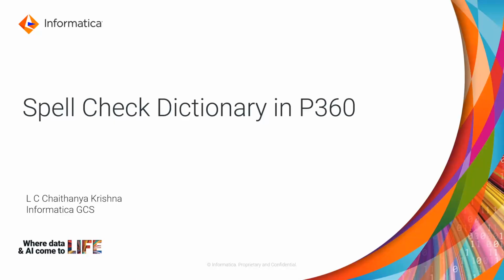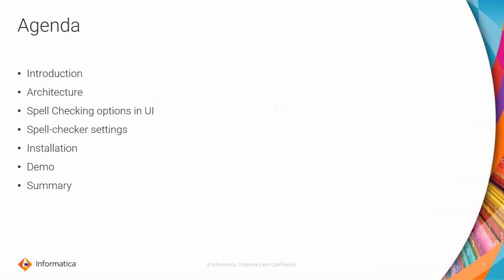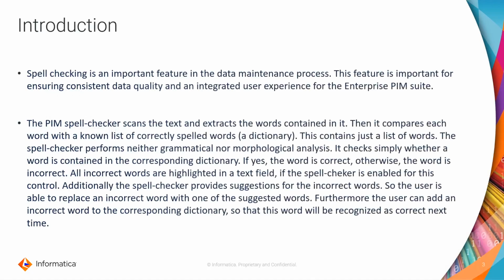In this video, we'll learn how to enable and make use of Spellcheck Dictionary in P360. The video includes introduction, architecture, spell checking options, spellchecker settings, installation followed by a demo. Spell checking is an important feature in the data maintenance process. This feature is important for ensuring consistent data quality and an integrated user experience.